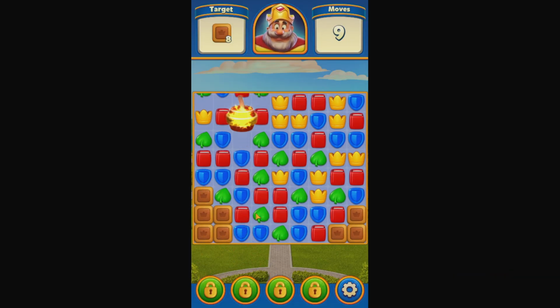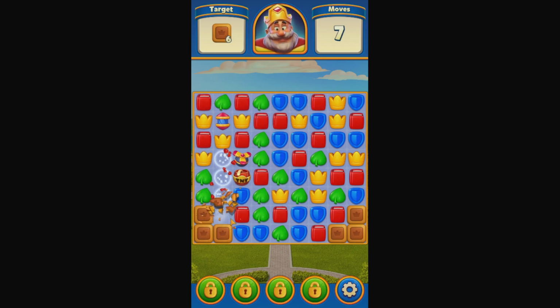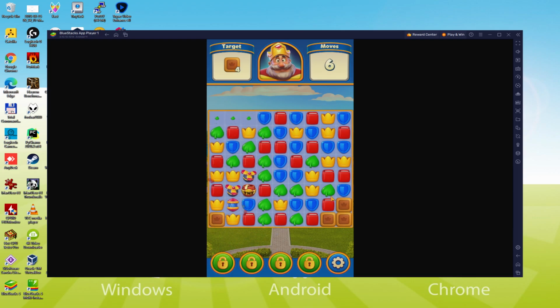And we'd by now be experiencing the game in full screen function. To stop the full screen functionality, click the F11 key. And we'd by now end up being in normal computer screen mode.